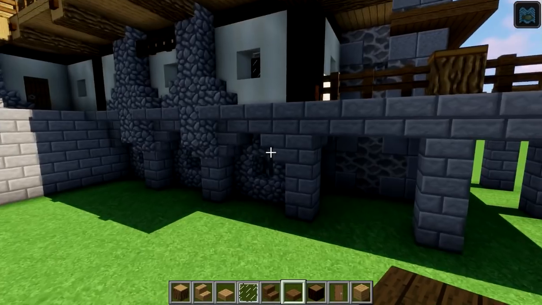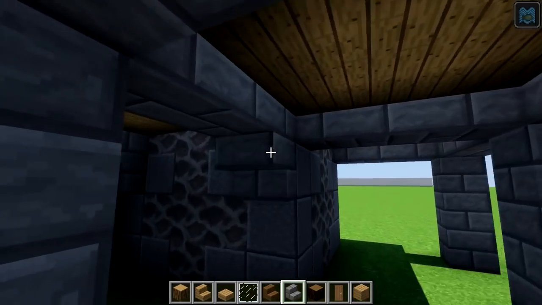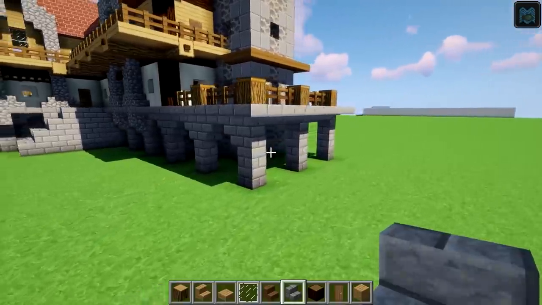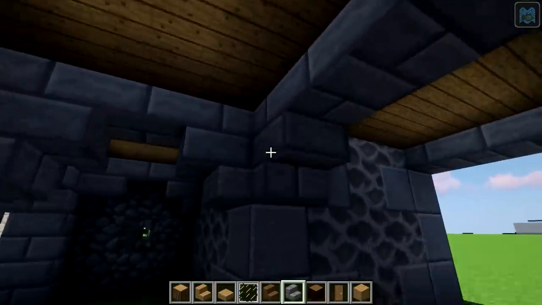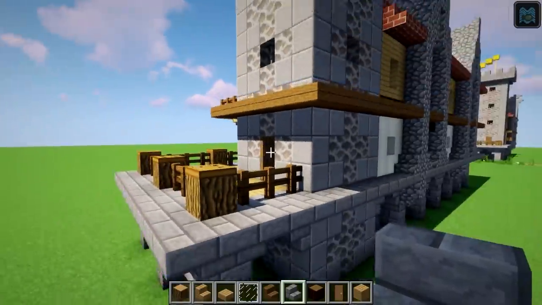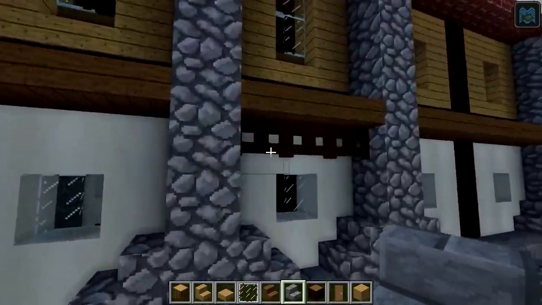Under here, do make sure you do this, because that just looks really, really good from a distance. You see, let me step back, that just looks so much better than just that, very plain. So make sure you've done this on the inside as well. All these bits looking smart. What should we do next? I think we're going to crack on with these gates here.